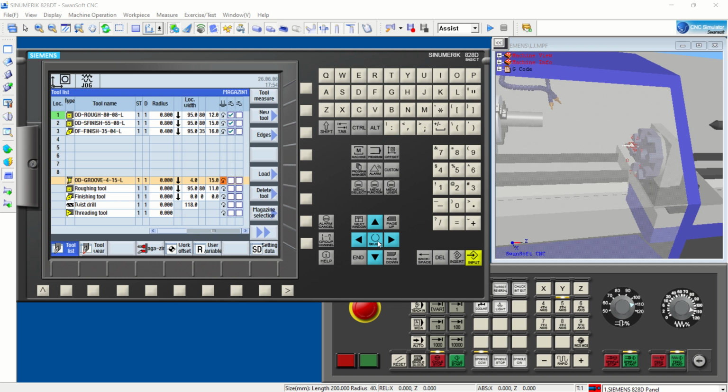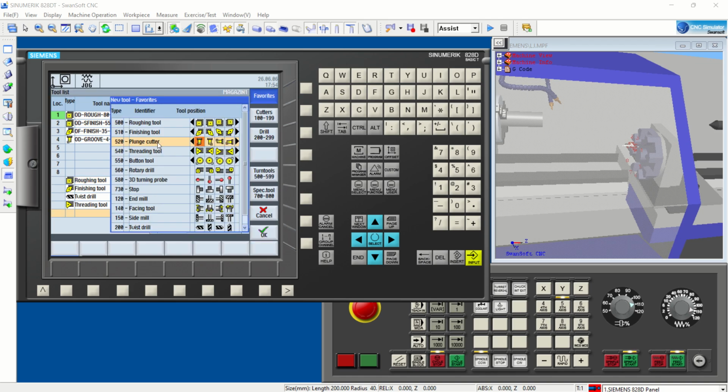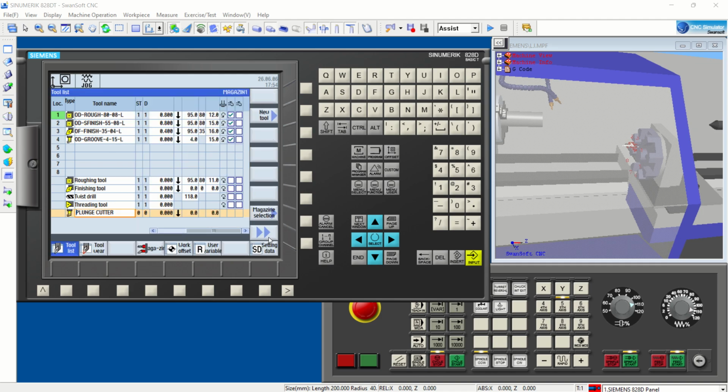Click select here and clockwise, go to this one, then load the tool to number 4 again. Come back here, create the cutoff tool, new, plunge, this one. Okay, I can say this is an OD cutoff.